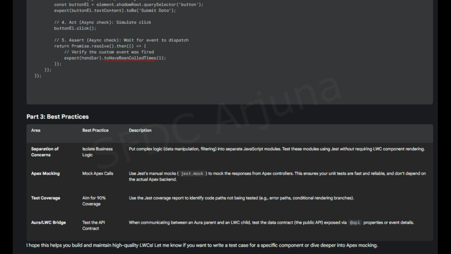All right, final thought to leave everyone with. We talk about aiming for high test coverage, maybe that 90% mark from the Jest report. That's good, it builds confidence. But here's the provocation: how much confidence do you really have if your coverage report shows you've never actually tested your error handling paths? Good point. If that .catch block we talked about or your component's error message display logic never runs in a test, you can probably assume it's broken in production. So go test your failures, make sure your error handling actually works when things go wrong.